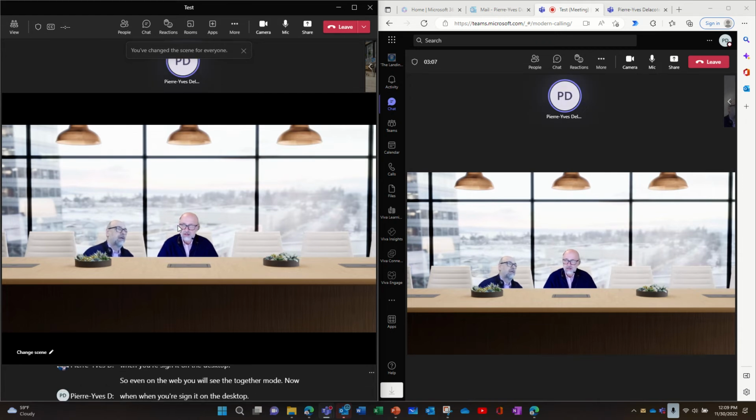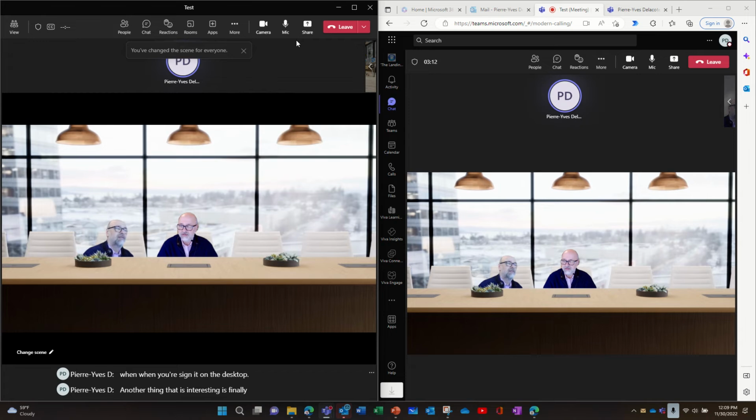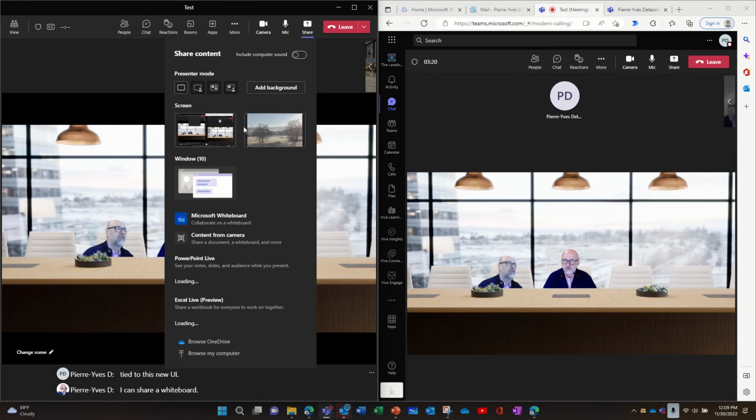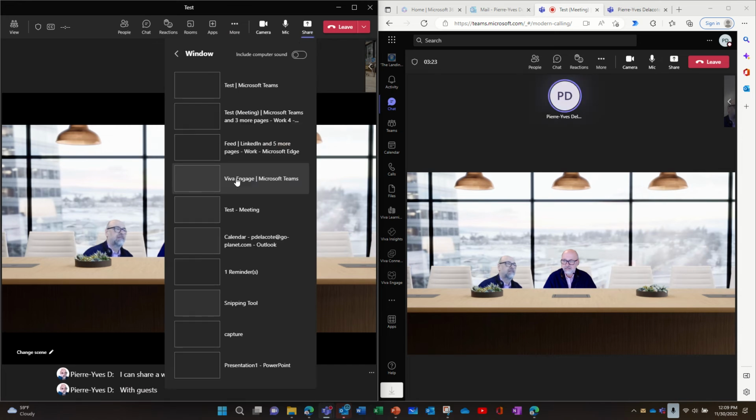Another thing that is interesting is finally, I don't know if it's tied to this new UI, I can share a whiteboard with guests. No, not window, a whiteboard.